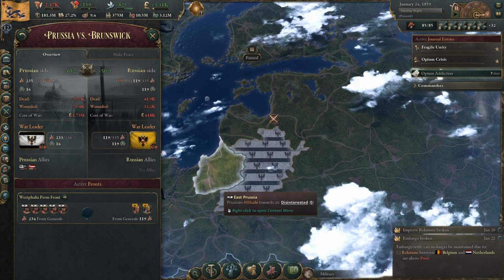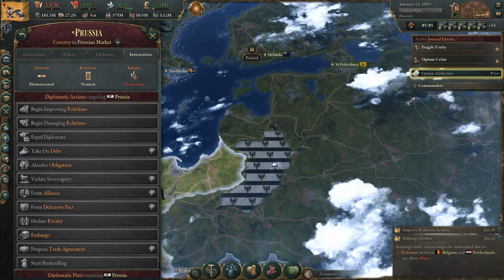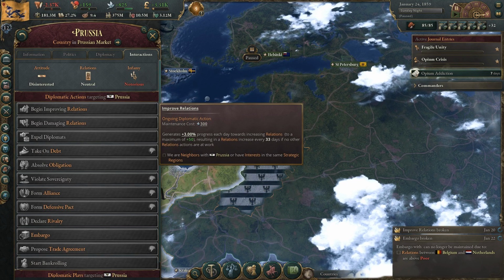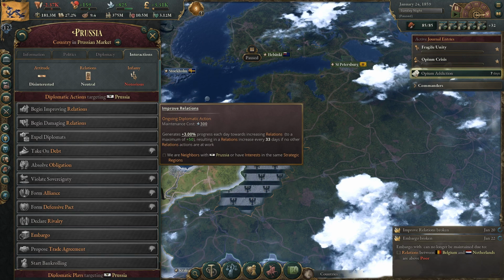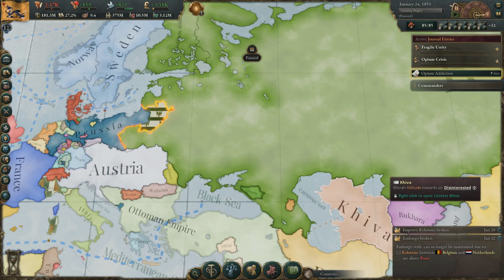So one of the things we maybe want to do is go to East Prussia and go to diplomacy or interactions. We can't improve their relations. I don't know why. Okay, we don't have an interest. Okay, that's why.